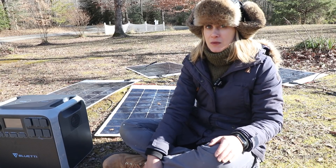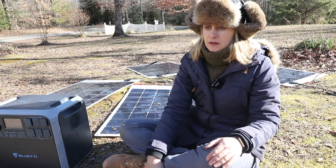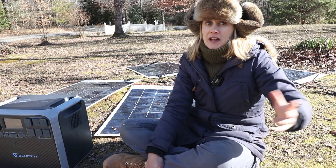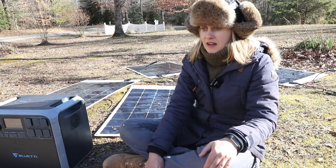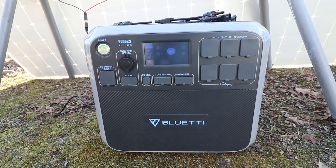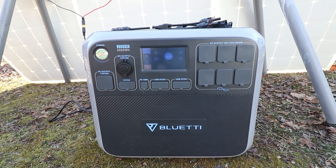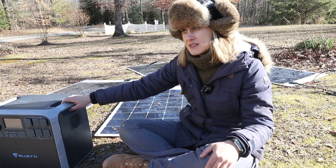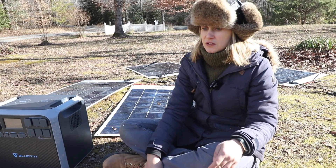Eventually I'm going to build an awning with this setup. When folded up it's going to show two panels, and when fully extended it will show all six panels. It will constantly have two panels on the roof, and when parked and set up it will have all six panels funneling into the battery bank. I'm also going to get a bigger battery bank — while 2,000 watts is really nice I want an integrated system, almost twice the size of this. I do love how mobile this unit is; you can move it from vehicle to vehicle.